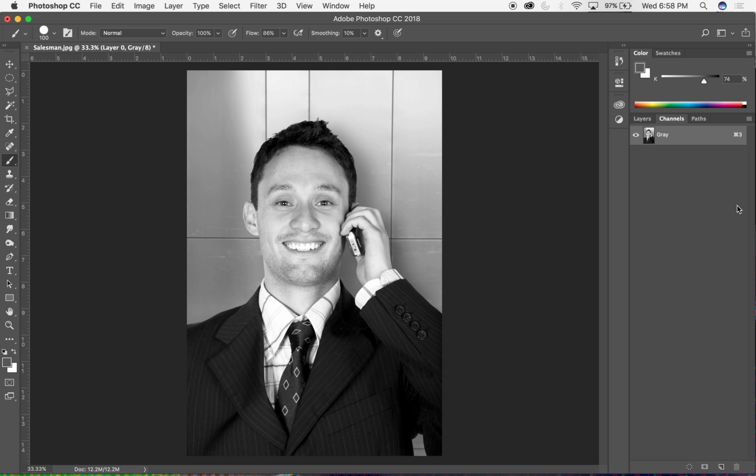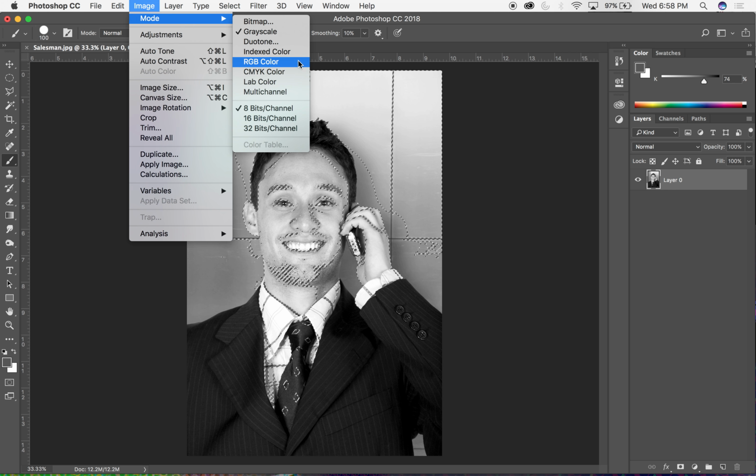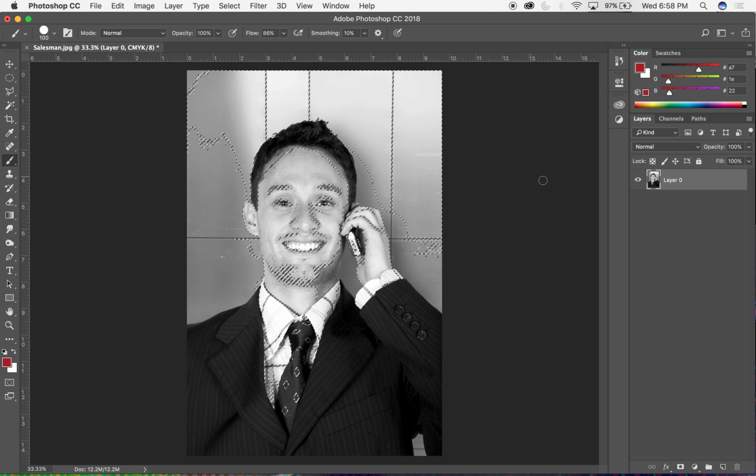So I'm just going to click on this gray channel, and down here, I'm going to select this option called Load Channel as Selection. I'm going to click on that. Then I'm going to go back to my layers panel here, go to image mode and then go back to CMYK. So now I jumped to grayscale, I loaded the gray as a selection, and I jumped back to CMYK color mode.